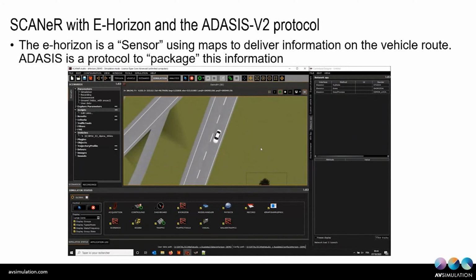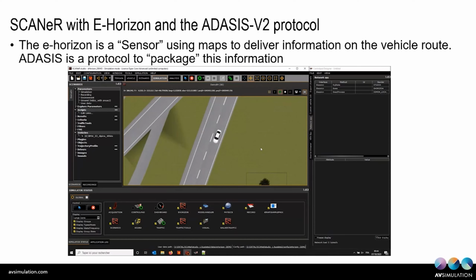Also, to finish on this part, we have a new sensor, which is called eHorizon, that is going to use a map to deliver information on the vehicle route. This eHorizon sensor, sorry, is going to use the AVSimulation protocol to package this information. The same, it's available in SCANeR 2021.